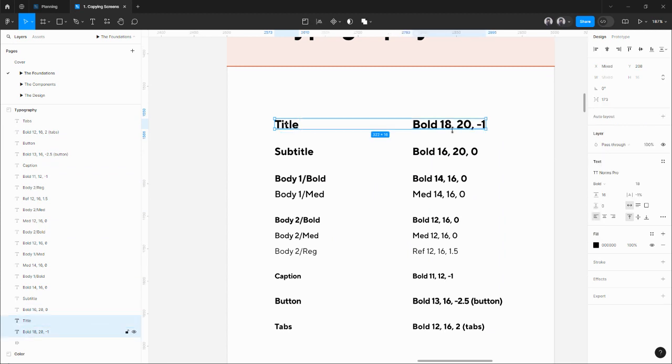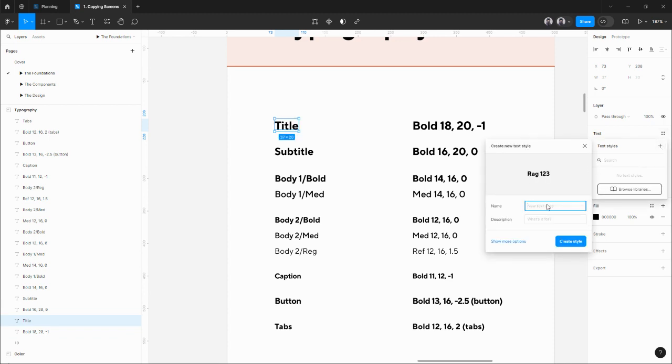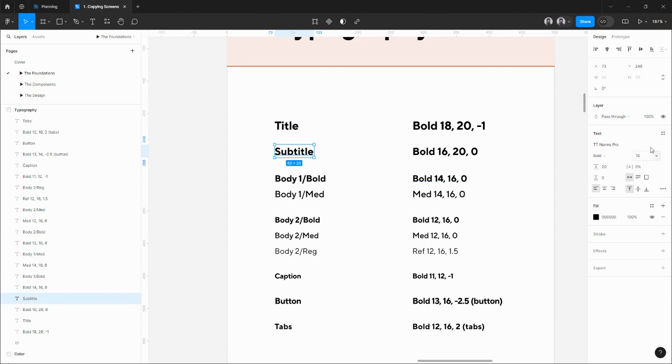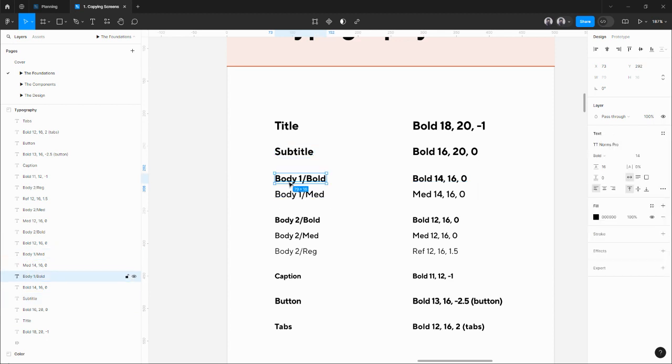But the next step is, okay, there is one problem. We need to update the line height for these, since I said that the line height will be bigger than the font size. For 18 I chose 20, which comes in as a multiple of 4. Now I'm gonna save this. I'm gonna click on these 4 dots, add plus, and just simply call it title with probably plenty bigger. Or you can copy the text from here, select, save, and yes, body 1 bold.